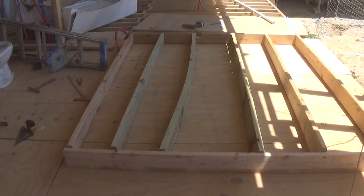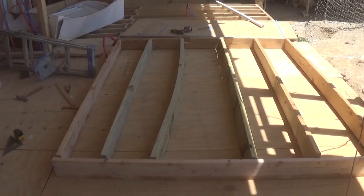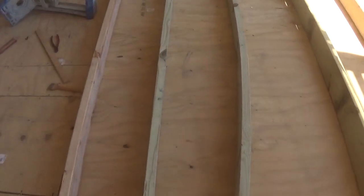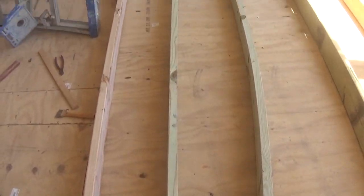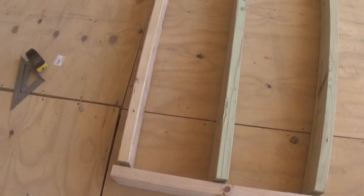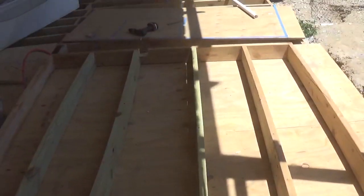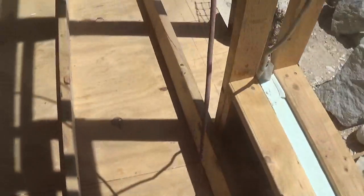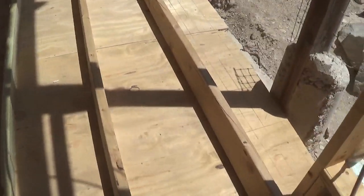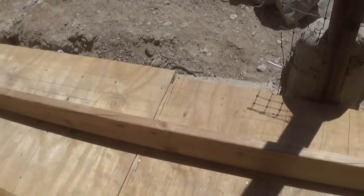You can see the one that's got the six-inch bend to it. Somebody in their lumber yard thought that was an acceptable board to build with. This one here has a minor twist to it. This one here has just about the same amount of twist — that's three of the six boards. Now I call that a major twist. That's a major twist. A minor twist. And then the board on the outside is fairly decent in terms of twisting, but this is the one I showed in the video that had all these splits through it. It's not load-bearing, so I can use it with the splits.